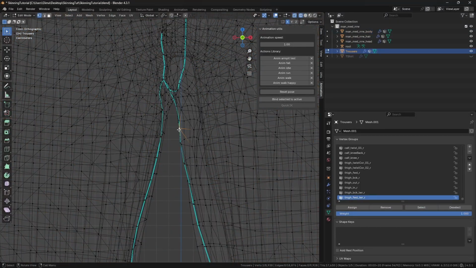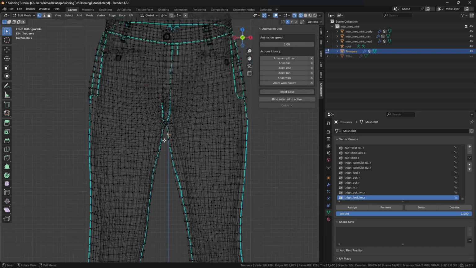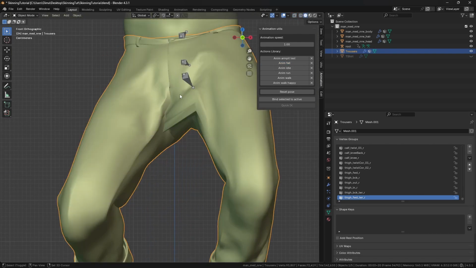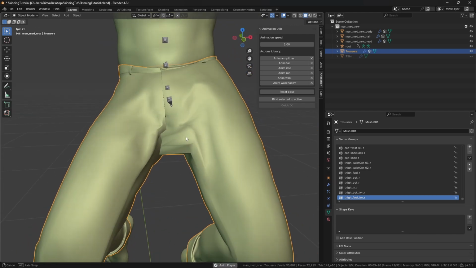So if a vertex is closer to the right thigh than the left one, the right thigh's information takes precedence, leading to these distortions.